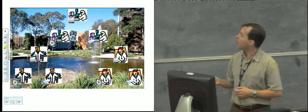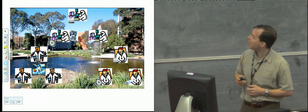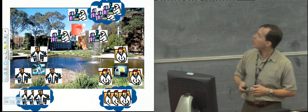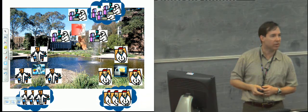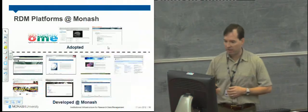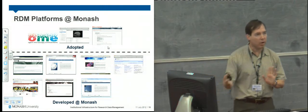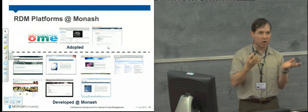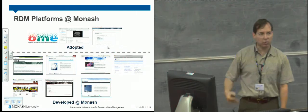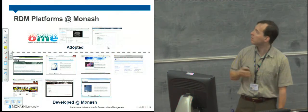So what's happening now at Monash, in particular, is that with all these groups of researchers, they're now getting discipline-specific solutions appearing. That's also helping them collaborate with their colleagues outside, because their colleagues also have similar solutions. And also for Monash, as I mentioned before, our approach isn't to have one generic solution for everyone. It's basically having a number of solutions, and it's really best of fit for whatever the researchers want.